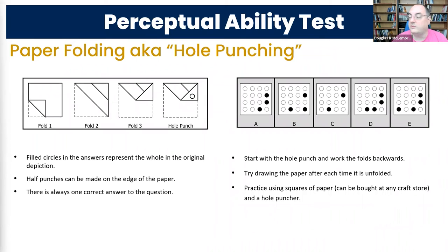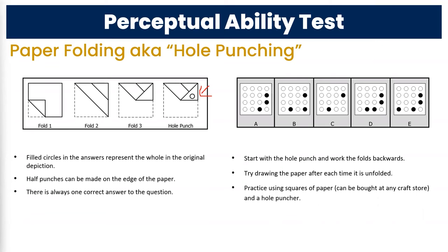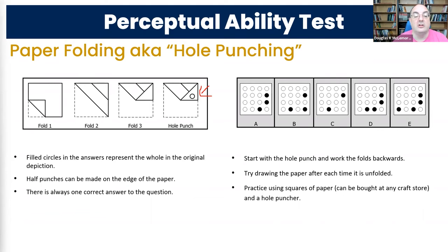Paper folding, or hole punching — these are some of the most fun ones. They give you on the left a series of folds with a hole punched, and on the right a bunch of square pieces of paper with punched holes shown as solid circles. Start with the hole punch and work your folds backwards. Using row-column relationships, where would that hole show up? It's in the second row — but unfortunately they all share that, so we can't eliminate anything yet.